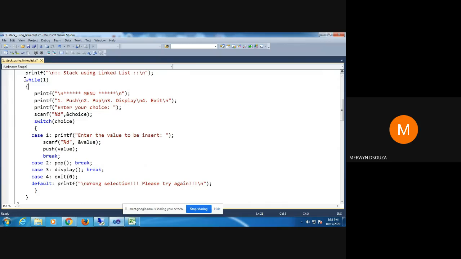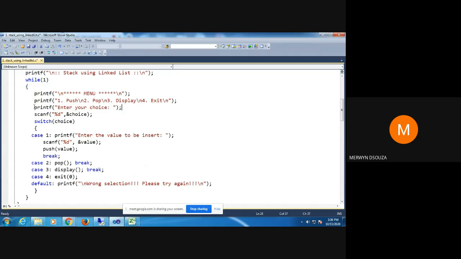Okay, so right now we want this menu to be displayed infinitely. Okay, so what is the menu that will be displayed? This will be the menu that will be displayed. So 1 will be push, 2 will be pop, 3 will be display and 4 will be exit.